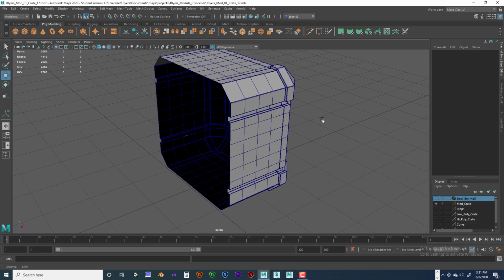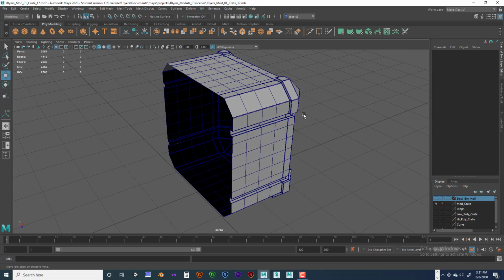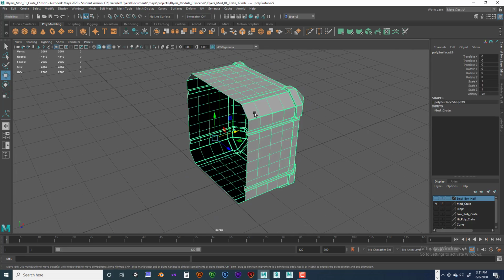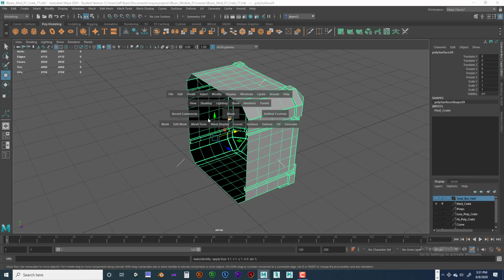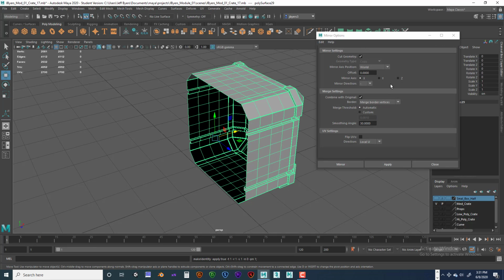Alright, so now we've got this piece completely finished. Now the only thing we need to do is mirror that over. Again, I'm going to go ahead and delete by type history, freeze transformations, and then we're going to go into the mesh, into the mirror tool option box, and it should be set at X and negative direction.